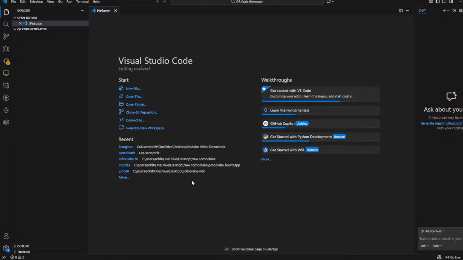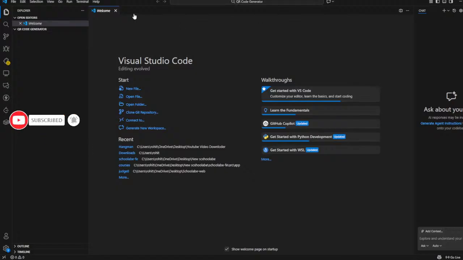Then we generate the QR code of that link and display it on the screen. This is the simple flow we are going to follow. You can generate a QR code for your Facebook profile, your Instagram profile, your portfolio website, any website or any link, and anyone can scan that QR code and instantly reach your page. We will see that in this live stream.